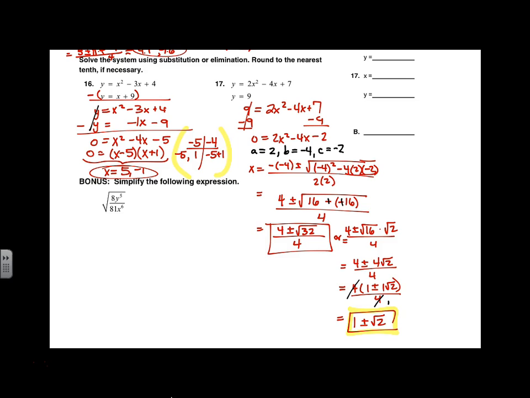Remember, on the bonus we're supposed to break down the radicals, right? What can we break down 8 to be? 4 and 2 sounds good. So I can do the square root of 4 times the square root of 2. How are we going to break down y to the 5th, guys?